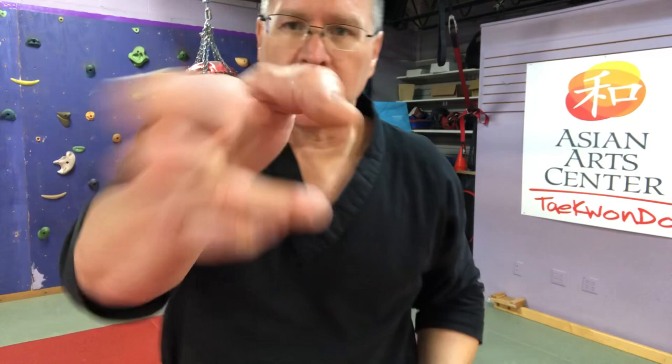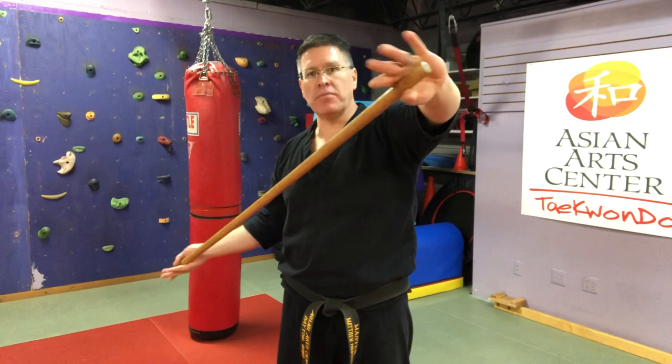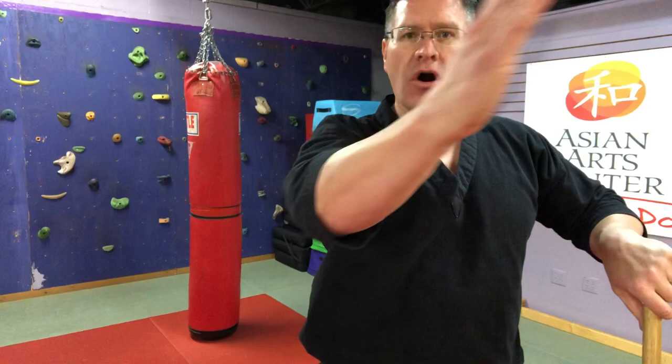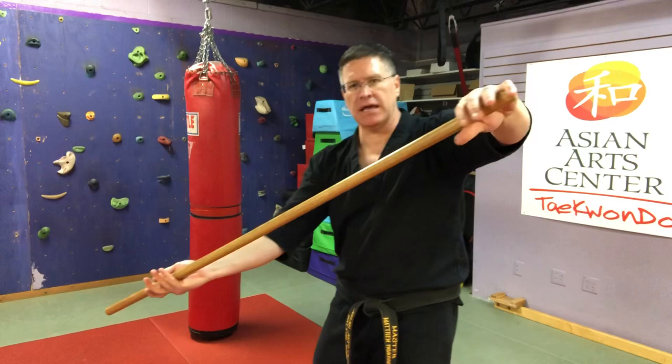So you're going to hit the side — usually the blade is on one side — push it off the center line and not cut your weapon. Both hands to each side, turn the back hand palm up, turn the front hand palm down, and push behind your body. Once it's in this position behind your body, you can do that rolling motion. The back hand is coming up in an arc — think of smacking someone across their face. The front hand is turning in this position. So from here, I'm blocking: I put it behind me and block forward. One palm down in the front hand, palm up in the back hand, and then step in and block.